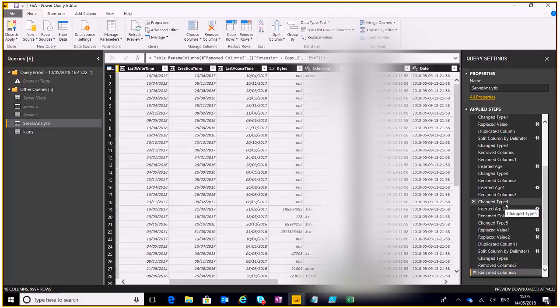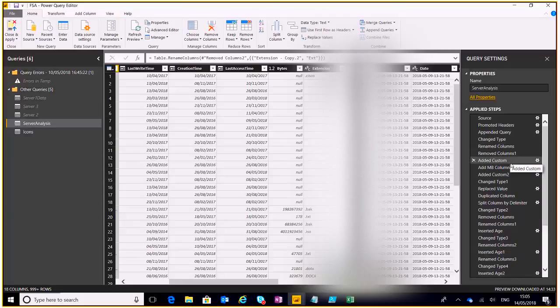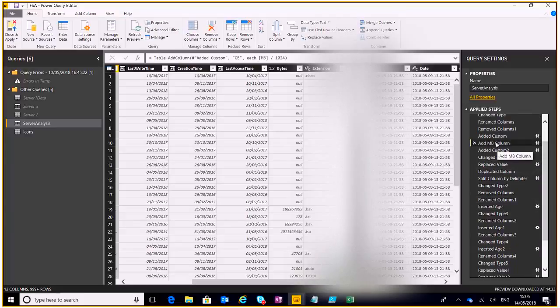Right, okay, so what I've done here is gone through the columns, I've made sure the dates are dates, I've made sure the bytes are in a decimal format, etc. I've also added a few additional columns as well. I've added an MB column, so I've taken the bytes and divided that to get megabytes, then I've taken the megabytes and made a gigabytes column out of that one. Then I've done a kilobytes one as well, which I'll show you why I've done later on.